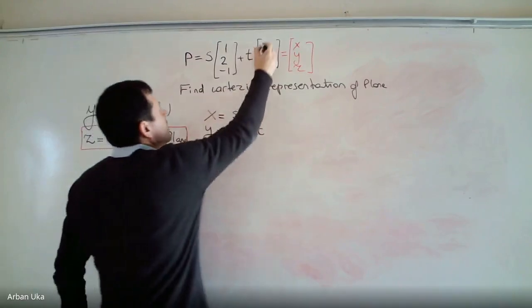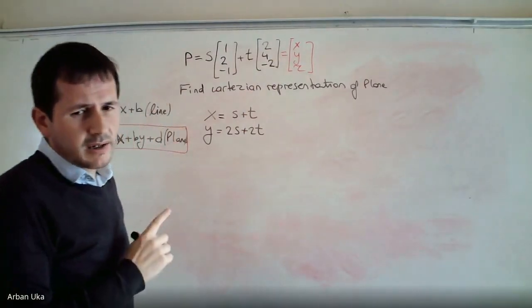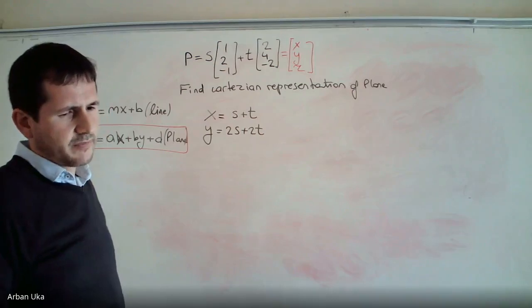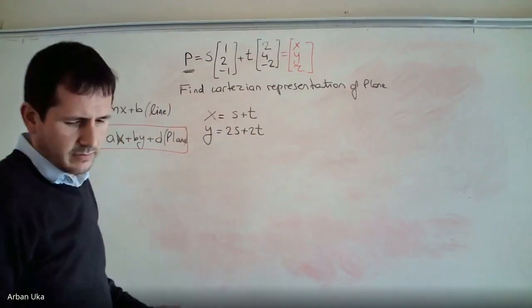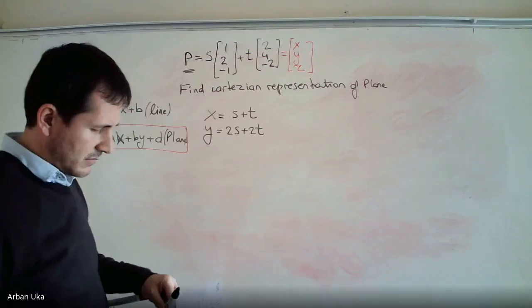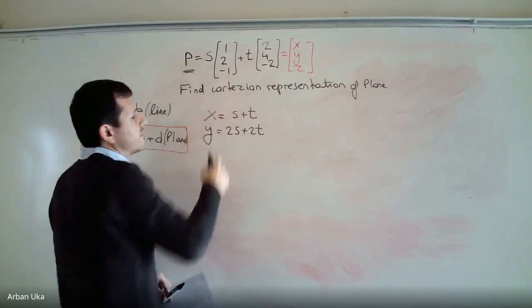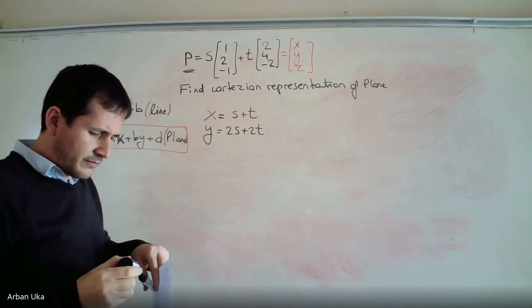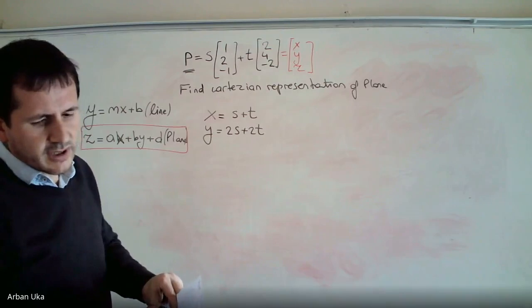That was a line, and when it comes to this, what can you say about it? Do we have a plane now? I changed the numbers, because I had written the same vector twice. Is this the equation of a plane now? This is my question. Yes, now it's a plane. No, it is not, because the second vector is the same as the first vector. The second one is just the first one times 2. So this is still a line, so this is not correct. It's not a plane.